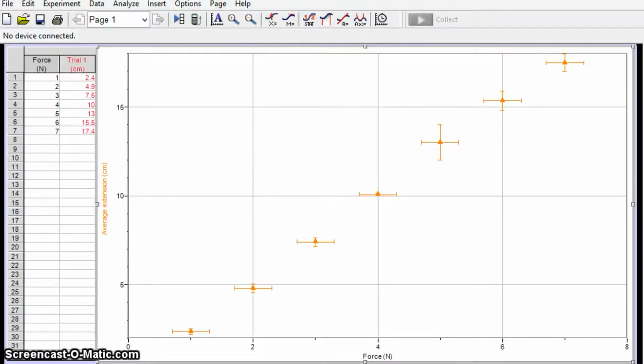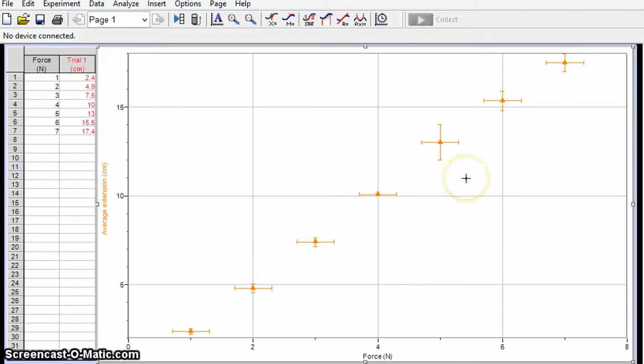Adding maximum slope and minimum slope trend lines to a graph is essential if you want to investigate the uncertainty in the slope of the graph. LoggerPro allows you to easily add trend lines, and there's a hidden feature which allows you to carefully position the maximum and minimum slopes. So in this video I want to show you how you can easily adjust the position of those maximum and minimum trend lines.